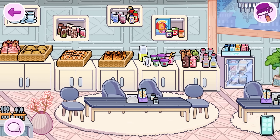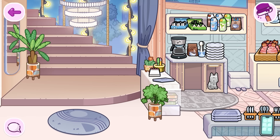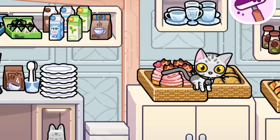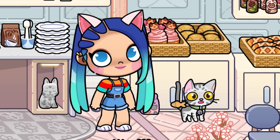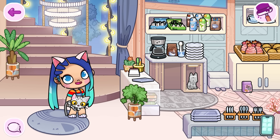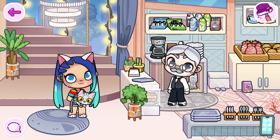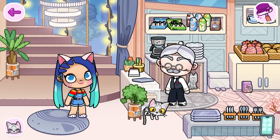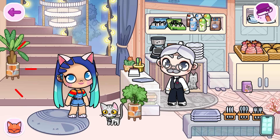Friends, we have finished decorating the hotel cafeteria! I can already see the family sitting and enjoying a delicious breakfast in the best hotel in the city. This place turned out even better than I imagined. Tofu, no — you know we can't eat that, it's for the guests! Here, I'll give you one of the cookies you like so much. Since I want to make a good impression as soon as they cross the entrance door, how about we bring the butler from the mansion to the hotel — he's a free character! Hi Lily, thank you for giving me the opportunity to work in this amazing hotel. Everyone is talking about this decoration!